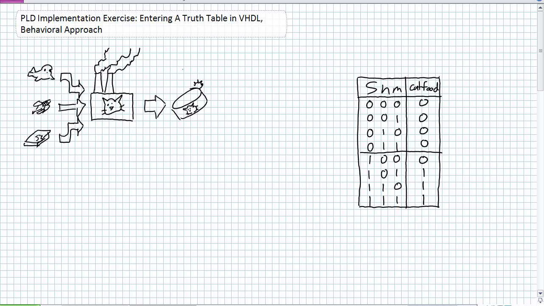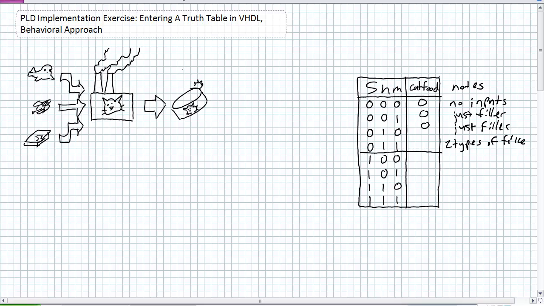There you go. How did I get it? Well, let's do intermediary steps. Remember what I said earlier, you could put notes off to the side. Think about it. There are no seals, no husks, no mats, there's no inputs. There's nothing to make it. Cats cannot live on air alone. What about the second occurrence, 0, 0, 1? It's just filler. 0. Again, 0, 1, 0. It's just corn husks. It's just filler. 0. What's the next one? No seals, husks and mats. 2 types of filler, no protein.